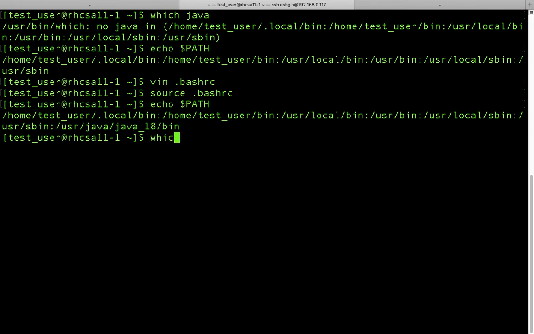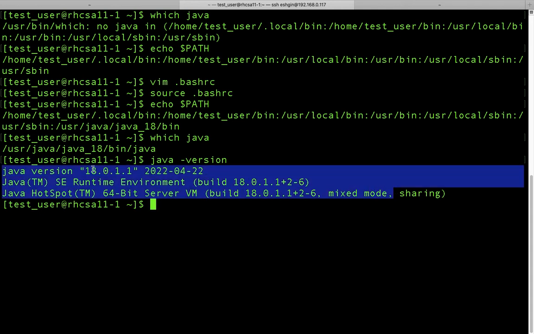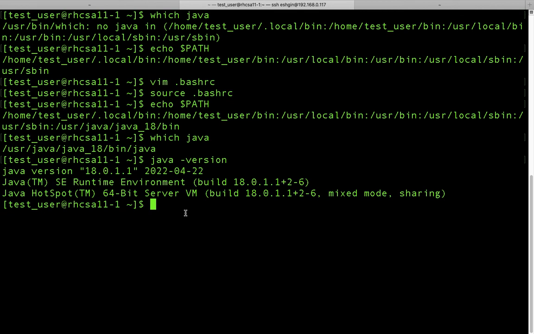Now if I write which java, you see that it goes to this directory and says, okay, you have Java, and it's going to use Java from this directory. And if you just write java -version, you see that it prints correctly. Our Java version is 18.0.11.